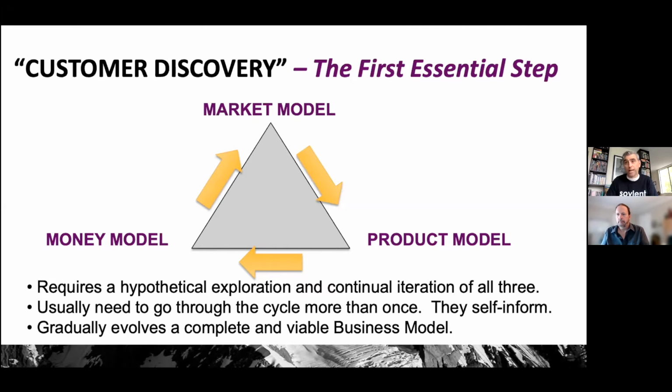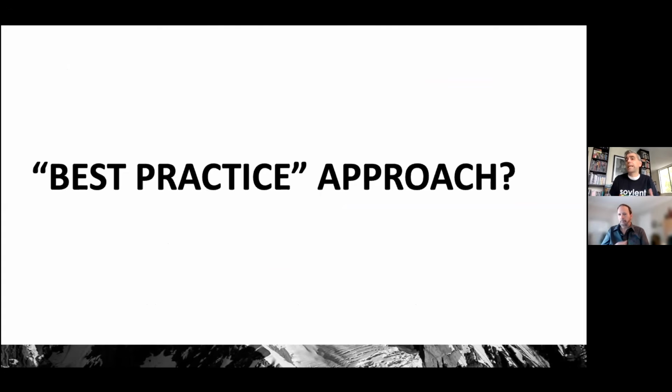Can you afford that? So it's very much an iterative process. Now we're going to get into the best practice approach. Hopefully conceptually you understand the model, but now, how do we flesh that out? How do we begin to understand what those models look like? We're going to get into a bit of a rapid fire checklist of what the best practice approach is for customer discovery.